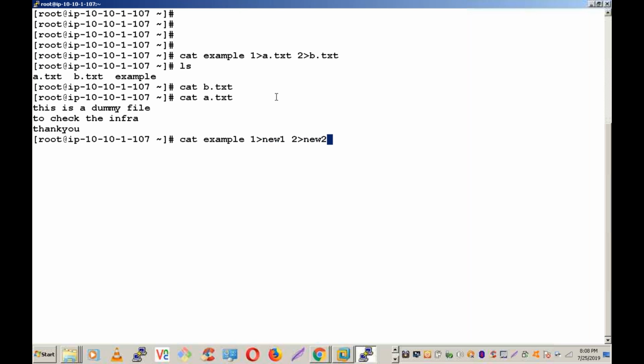This is common. But the thing is, I'm redirecting the error output also to the new file, new one. My intention is that whether there is an error or not, the successful execution will be stored in the new one file, and file descriptor 2 is nothing but the error message. That output I'm again redirecting to descriptor 1, so that's why I'm using the and symbol.